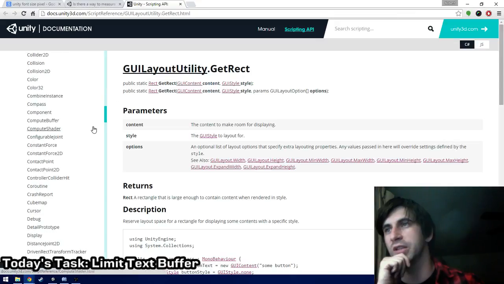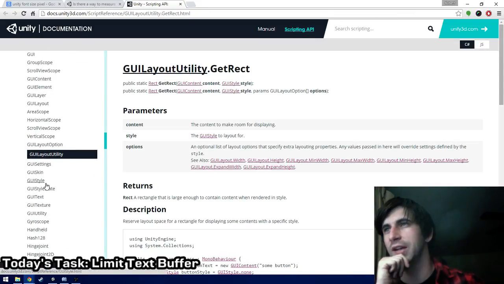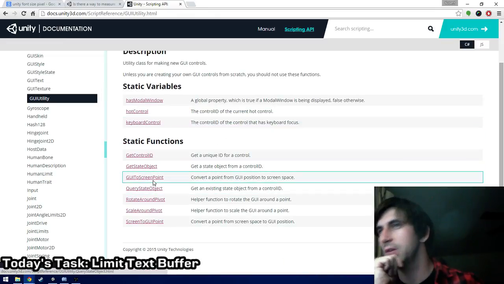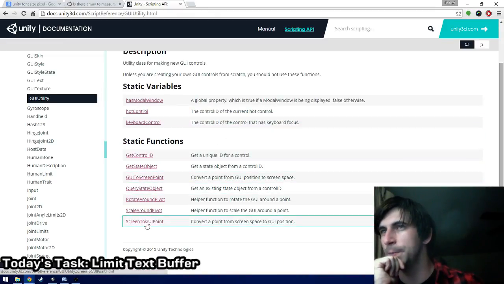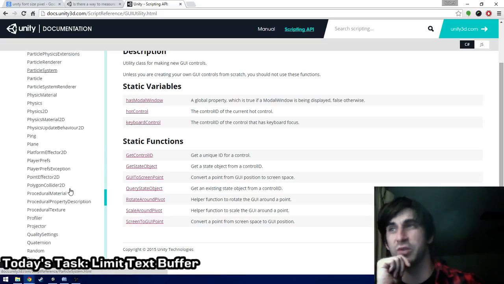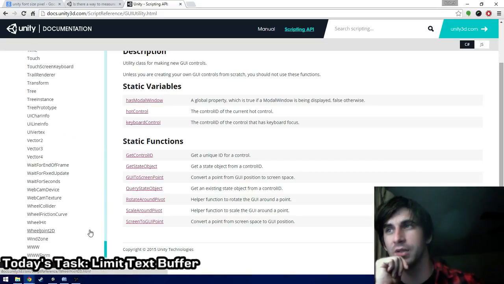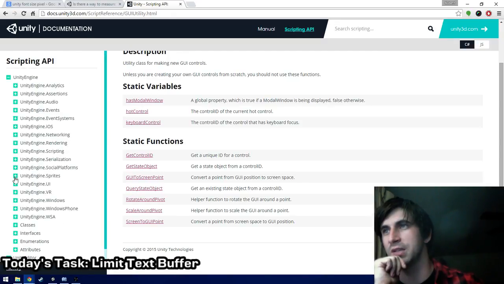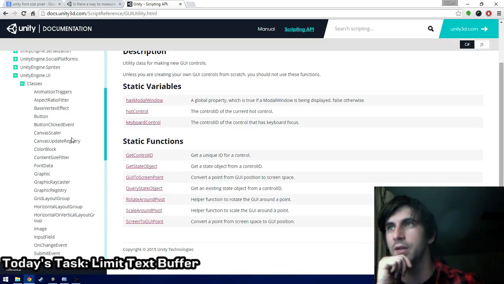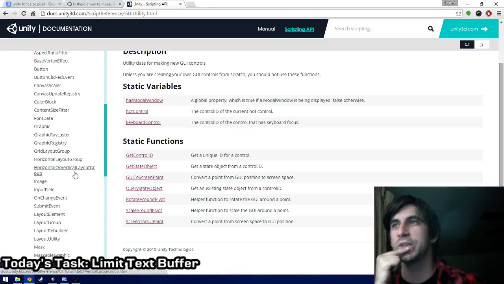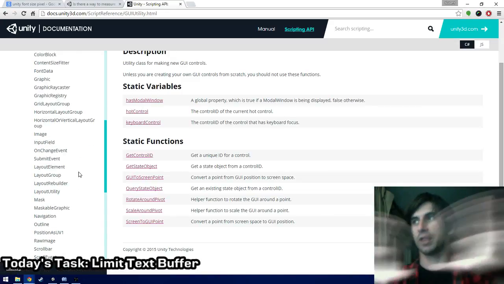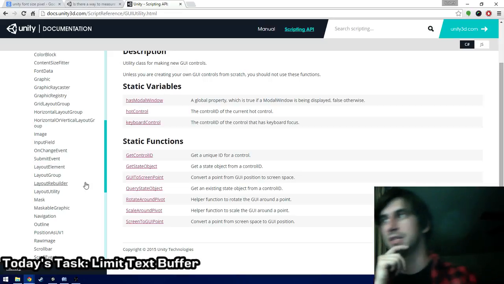That's unfortunate. That is really, really unfortunate. I do see, though, GUIUtility might have something in here that's helpful. Or maybe there's just a straight-up UI utility. I do realize that I'm looking in probably the wrong namespace. I probably want to be in the UI namespace. Just maybe. It's always good to know your namespaces when working with something like Unity, where they break everything into their own bits and pieces.